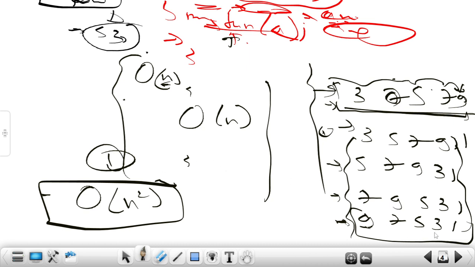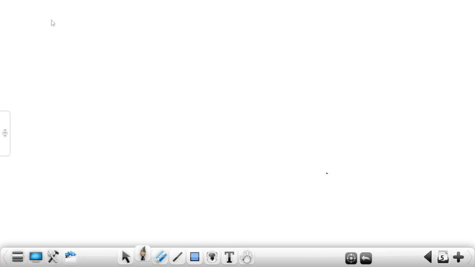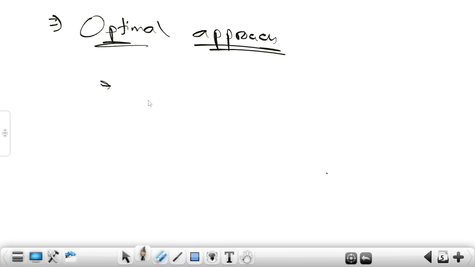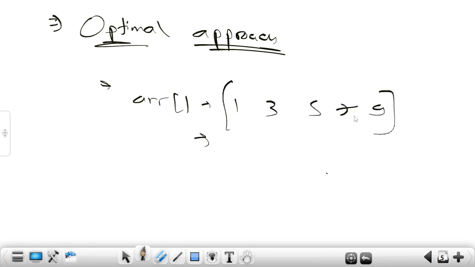Yes, we can do something optimal. So let me talk about the optimal approach now. Here we have the optimal approach. Let me take the same array that I have explained to you. The array is 1 3 5 7 9. For this array you can see that the condition is true for all of these.